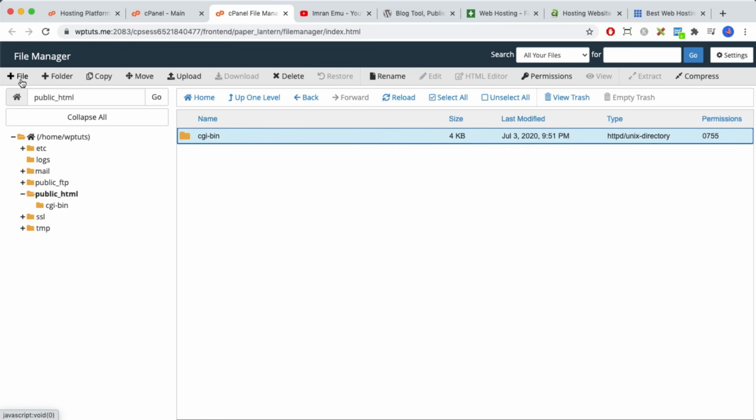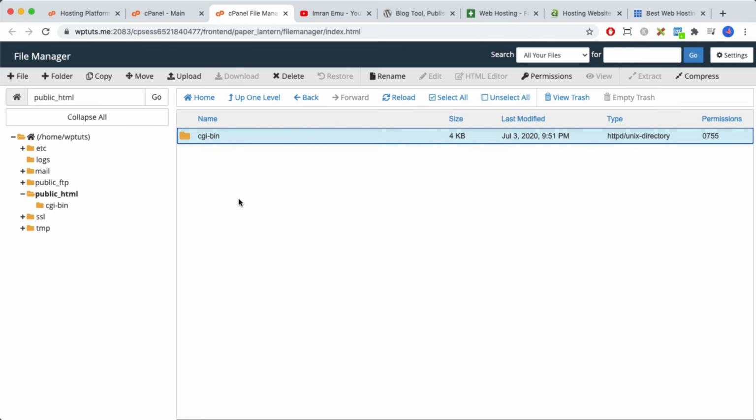You can create a file, you can create a folder, you can copy a file, you can move, upload, and so on. You can do a lot of things, but I will show you step by step. First of all, I'm gonna introduce you that public_html is your web root directory.